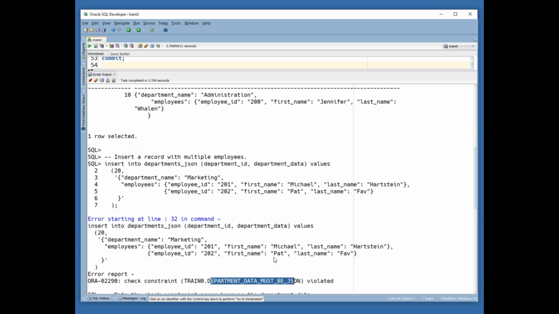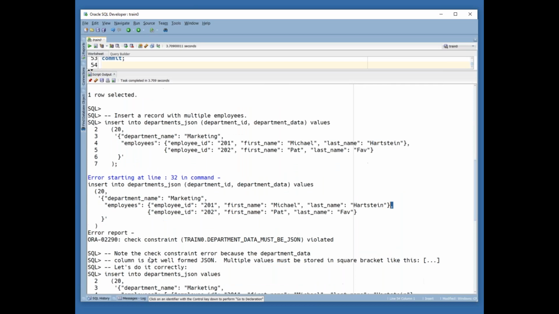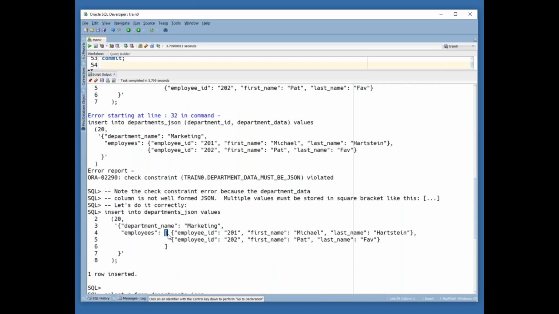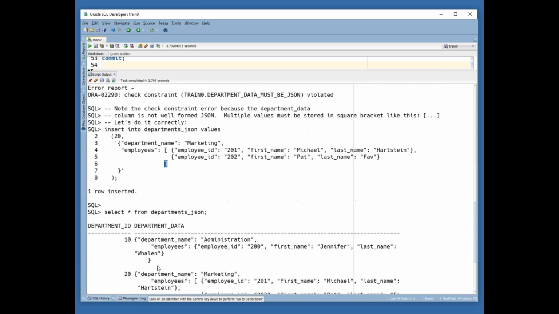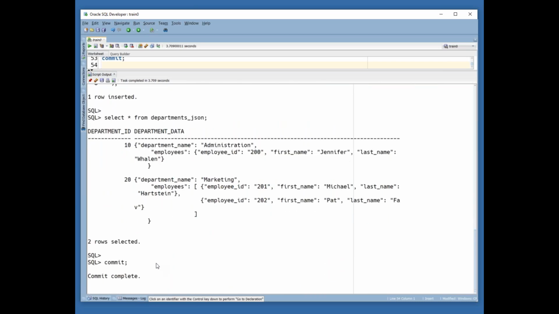We have two values here, separated by commas. It must be in an array. The syntax is invalid JSON. So what do I do? I just put an open square bracket and a closed square bracket, and it gets inserted fine. I do my select, I get all my data. Okay, so that is our first example.